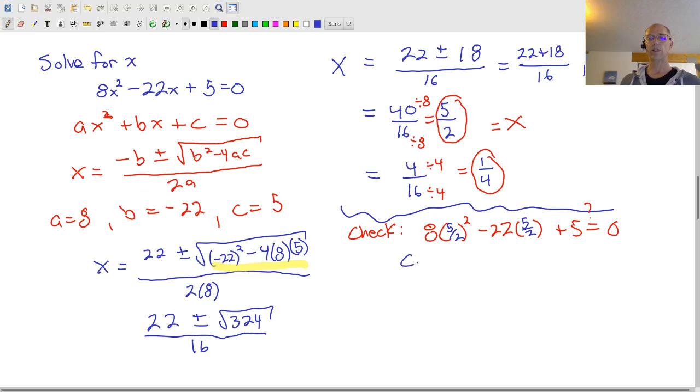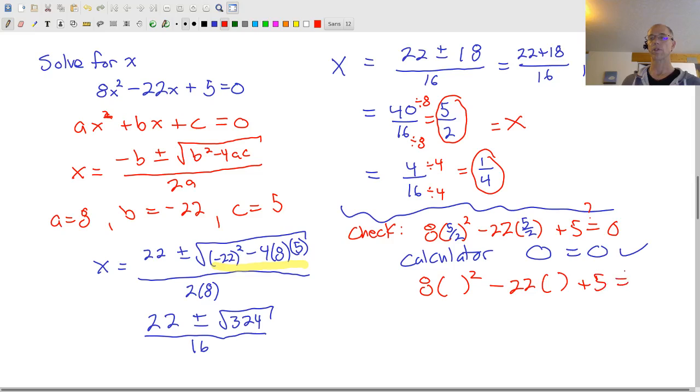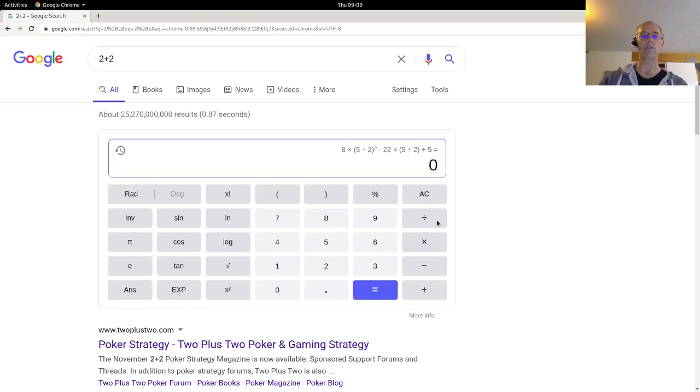So I used my calculator here. And my calculator said the above was 0, which matches the 0 on the other side, and so that's a check. We also have to check the other one. So to check the other one, repeat the process, but with that other number. So rewrite the whole thing with parentheses instead of an x. Question mark. This time we're going to plug in 1/4. And hope it works. So if you don't check, you just have an educated guess. You have no idea if you're right. So please find out if you're right.